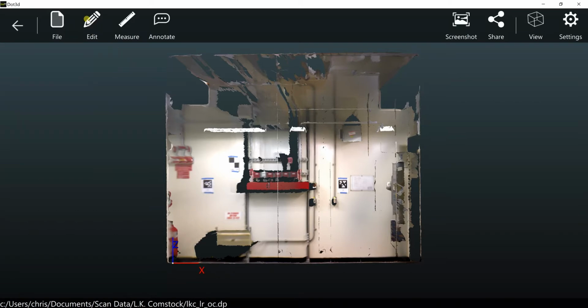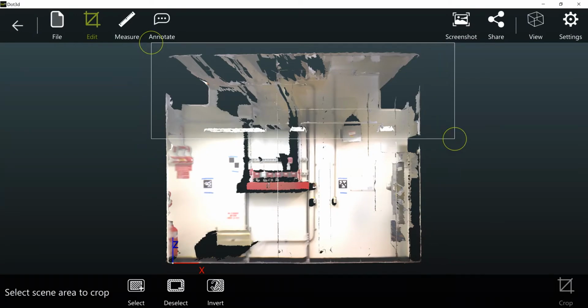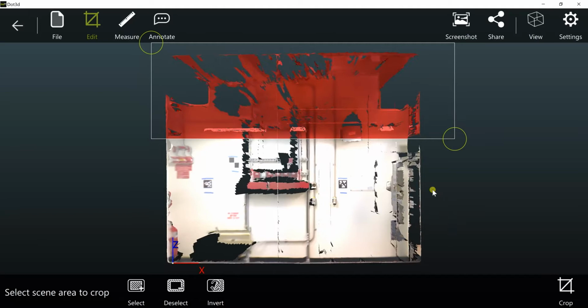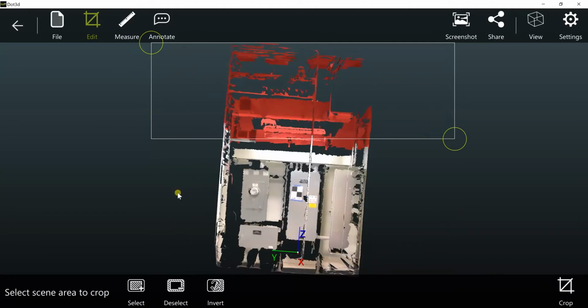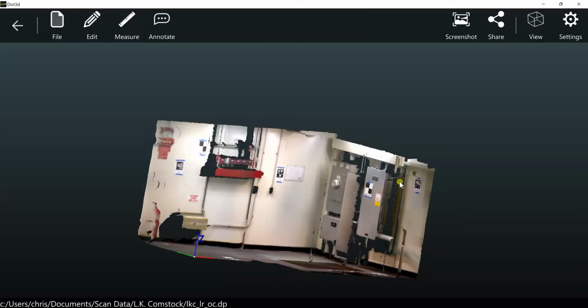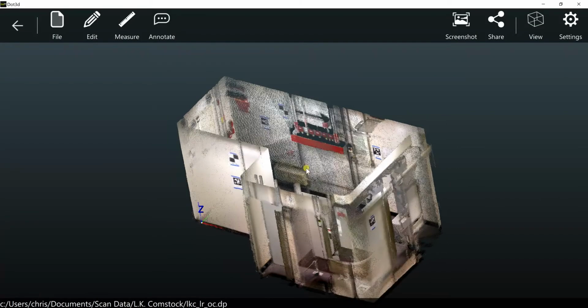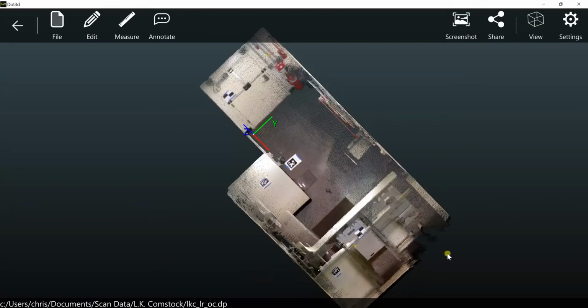And particularly when you're looking at it from these direct angles in the orthographic view, it's very useful for cropping. So if I go to Edit, Crop, I have similar cropping to past versions of Dot3D, but this will make it very easy for me to crop directly through very level crop off within my scan, and I'll take away everything I have in red. And now I'm going to switch back to that point cloud view for my own personal preference.